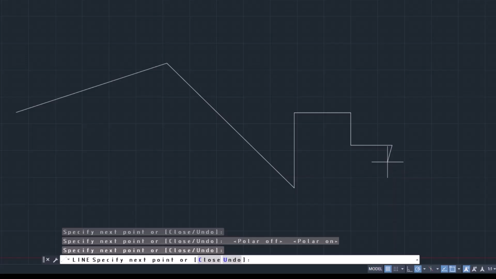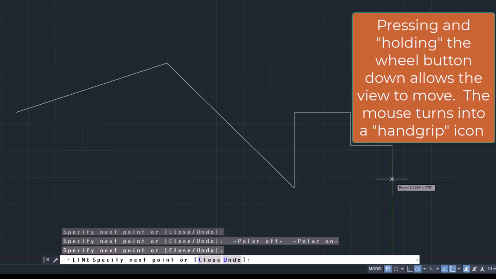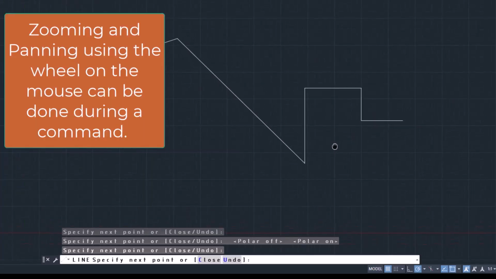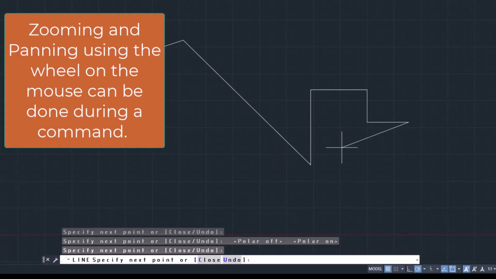Another thing we can do to adjust the screen is by using that same wheel. If I press and hold the wheel, it turns into this hand, and then I can move to perhaps a more desired location, like right in the middle.